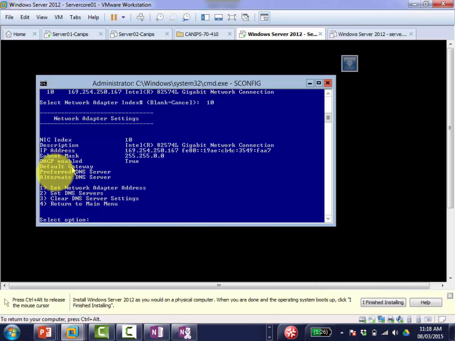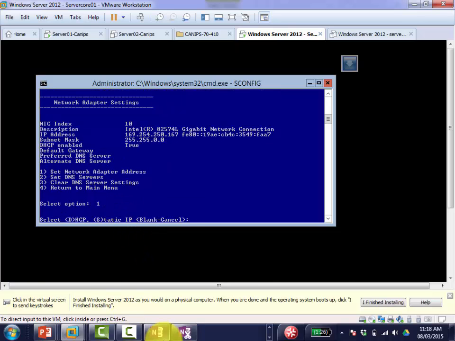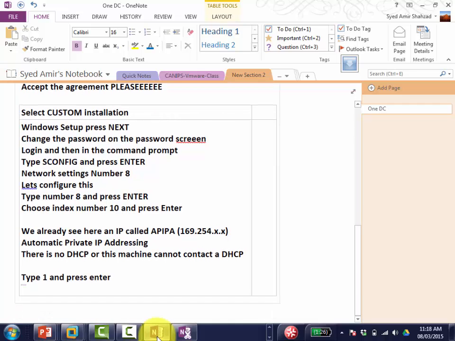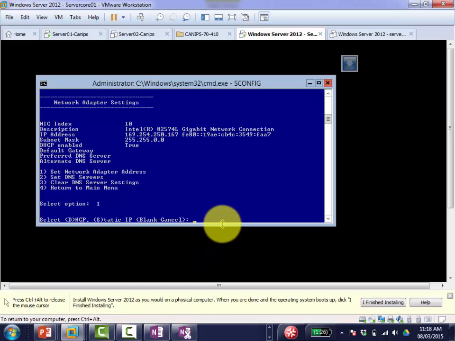How do we do that? Number 1, set network adapter address. So we'll type number 1 and press enter. Okay, DHCP or static.